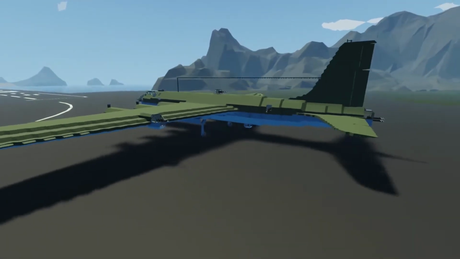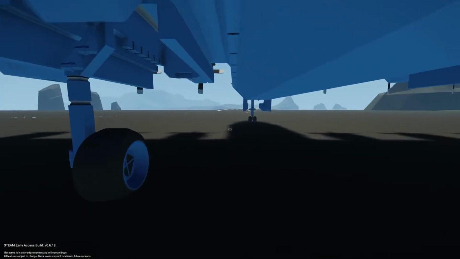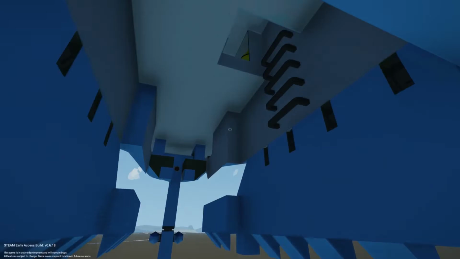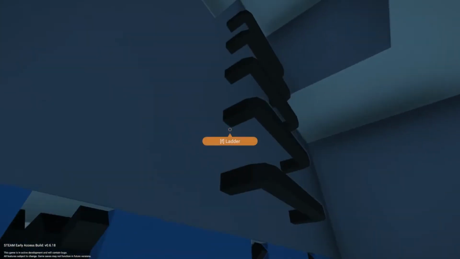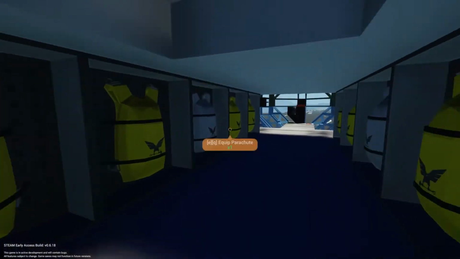But that works, so that's cool. All right, let's go ahead and jump in. Or try to jump in. All right, so is this thing moving? No, it's not. All right, so we're gonna go ahead and check out the interior now by climbing the ladder. I'm not good with ladders. Okay, I'm gonna crouch. Will that get me in?